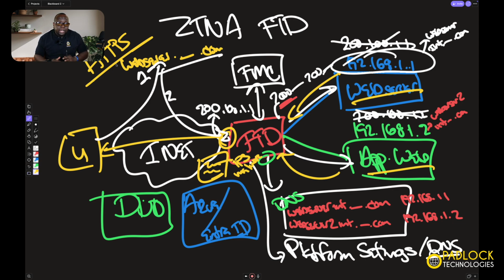Like, again, I have not seen any other next-generation or current-generation firewall that has this feature. So if you want to take advantage of it, again, you need to go to 7.6. But this is something cool. And I hope they keep this feature in there, because I can see a lot of applications for it.